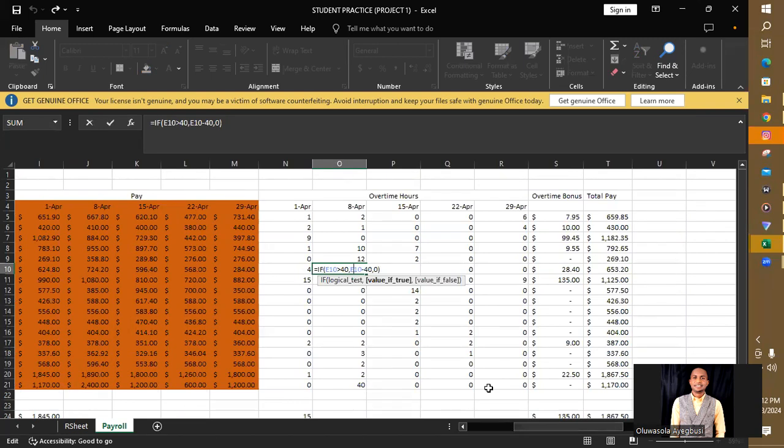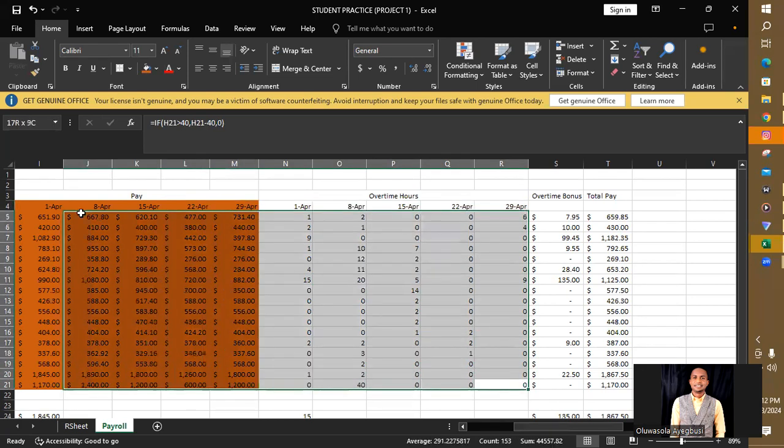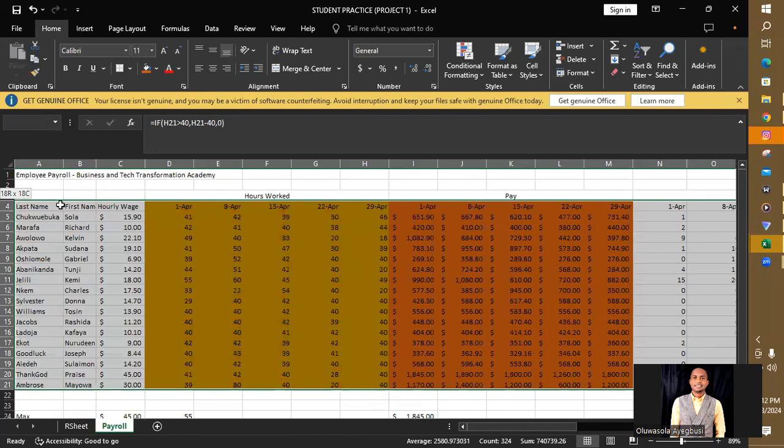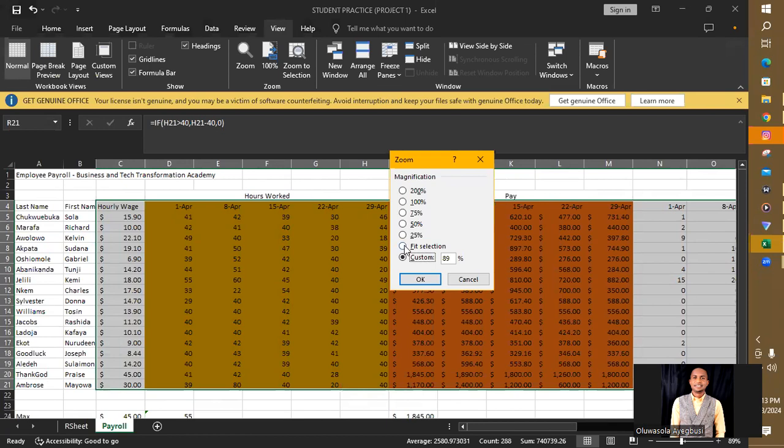I'm going to highlight this area, and then come to View, come to Zoom, and click Fit Selection.